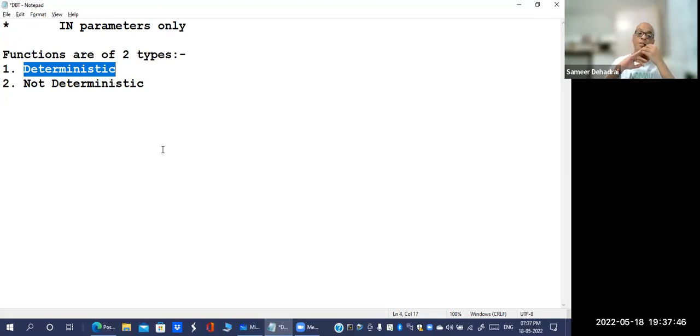Mahesh told me the difference between deterministic and not deterministic. His explanation was based on the foundation of maths because he's done his postgrad in mathematics. When he explained it to me and the rest of the batch, I did not understand a word he said. So after the batch got over, at night I called him and asked him to explain in detail.